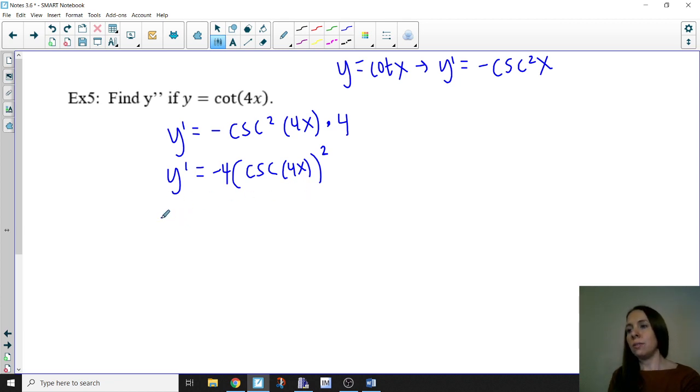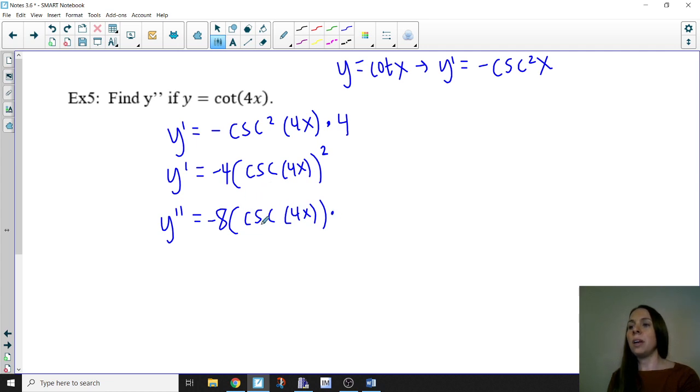Now let's do a second derivative, and this second derivative is another example of a 3-link chain, right? We have an outer function being the squared. We have inside of that a cosecant, but inside of the cosecant of 4x. Let's do it. Take the derivative of the outer function first, bringing the inner function along. Remember, bringing the inner function along means this stuff's going to come down as you do this derivative. The 2 comes down and multiplies with the negative 4, making a negative 8, and there's a power of 1 here now. That's the first link.